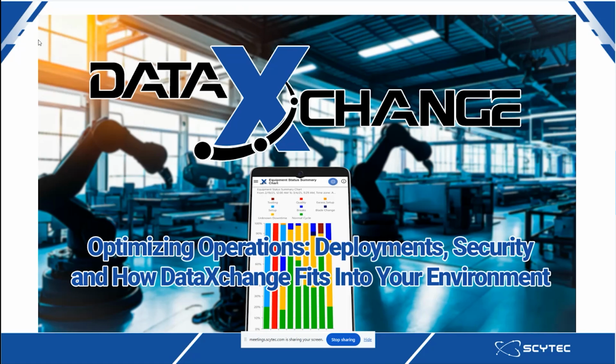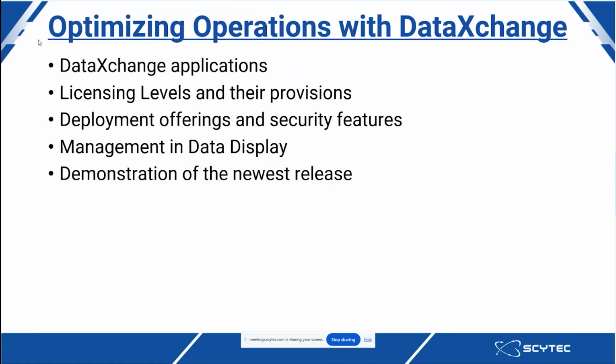We do one of these webinars on a monthly basis where we talk about some sort of data exchange, machine monitoring related topic. The topic for this month's webinar is optimizing operations, deployments, security, and how data exchange fits into your environment. And what I always like doing first is giving a rundown of what we're going to be discussing this morning.